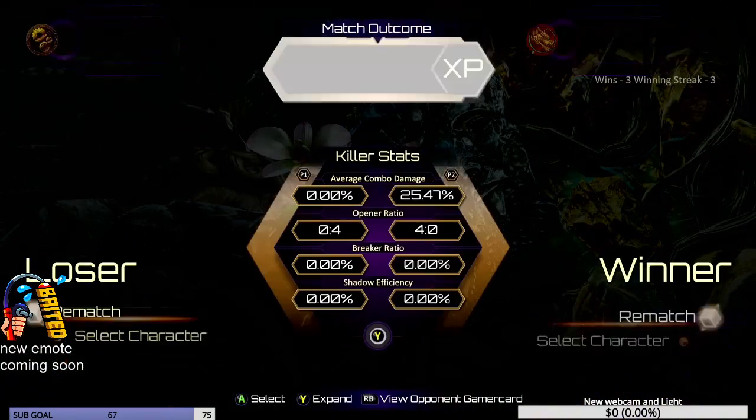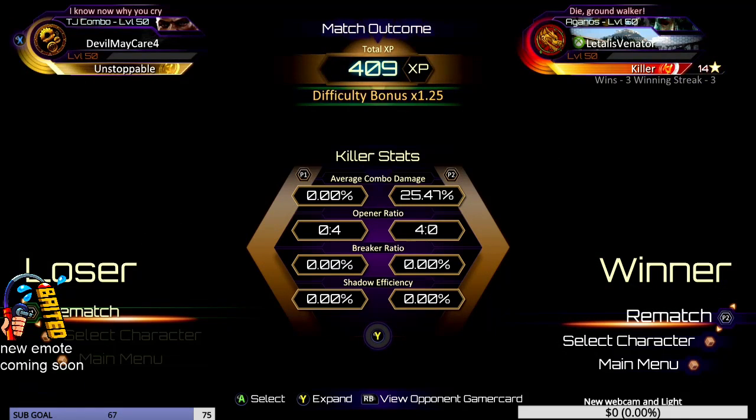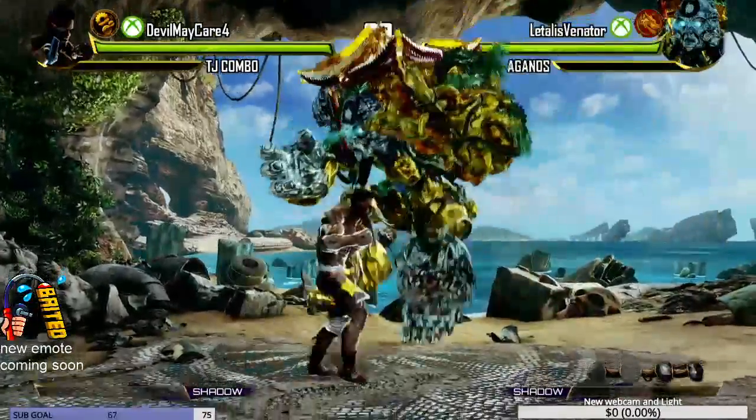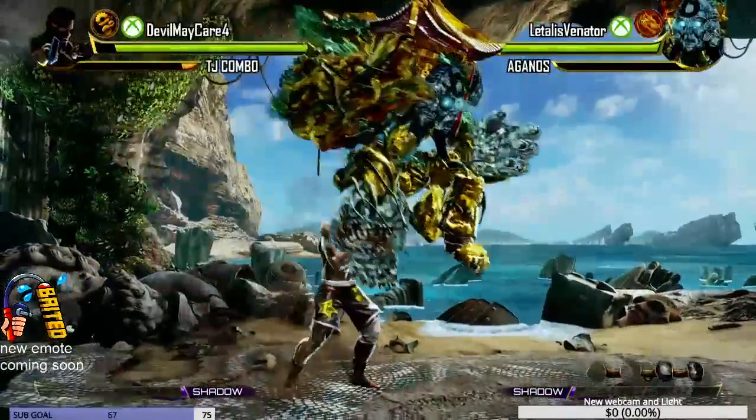But yeah, those are his grounded normals. Let me make sure I'm not missing anything. I guess close standing punch, yeah, his close standing punch. Hold on, I'll show something real quick. Just get to the corner real quick.